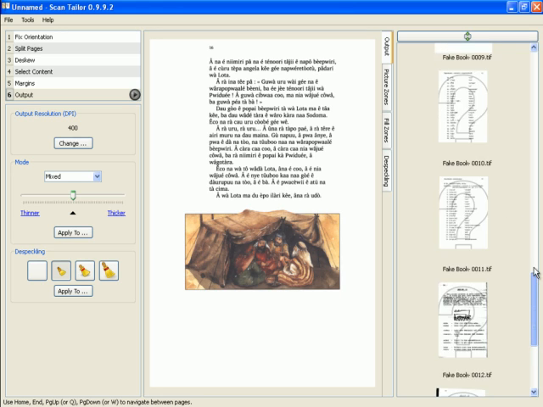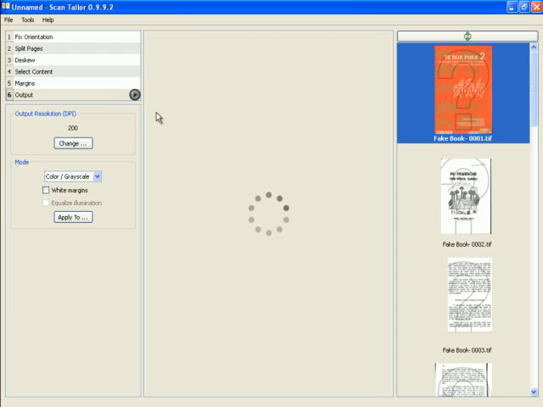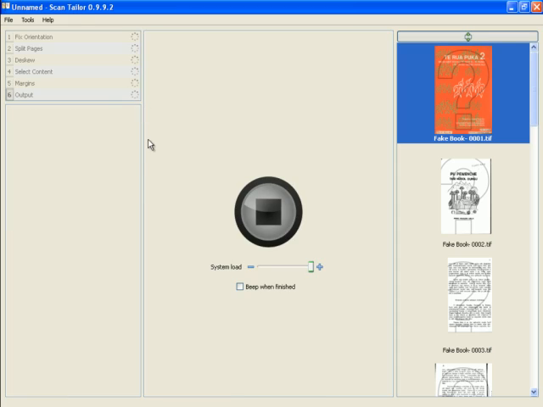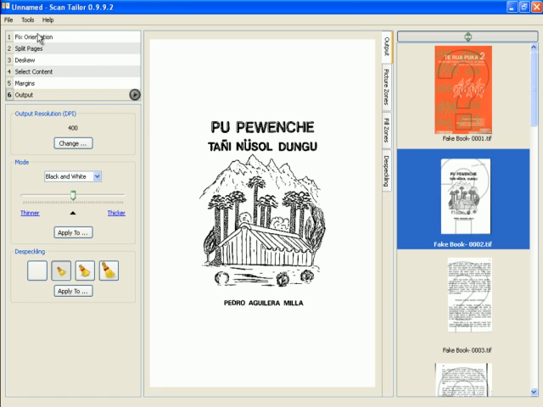So after you've edited each page and checked them, then you can go ahead and go at the top and hit the play button. And this will run through, and on a normal book could take about 15 minutes. On another book, slightly less. So we're not going to wait for that in this video. And that will put the finished file in a folder called Out inside the folder with the pictures on your computer.